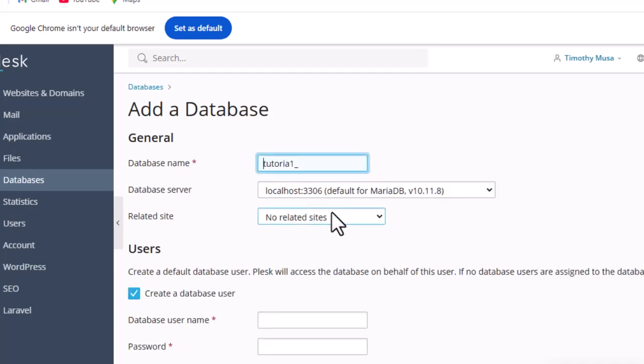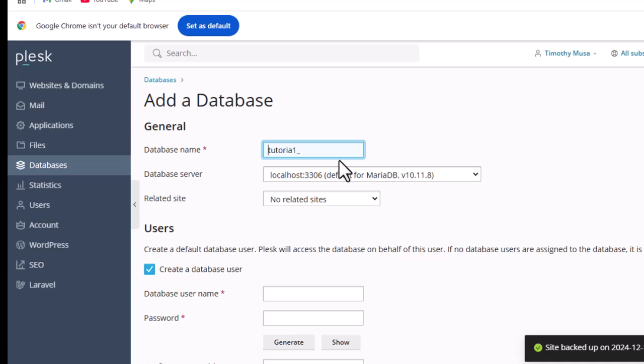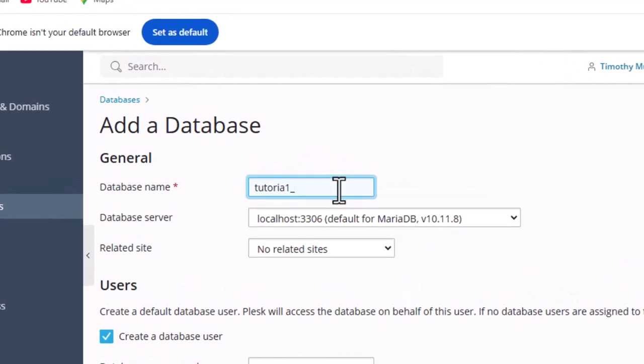Then on the next page, it will ask you for the database name, which is the first thing you give. Let me say Kantoma. tutorial1_Kantoma. This is the database name. So now don't forget, do not make a mistake by removing the underscore or renaming this tutorial. It comes by default, so you need to leave it. Just add the last part of your database name.